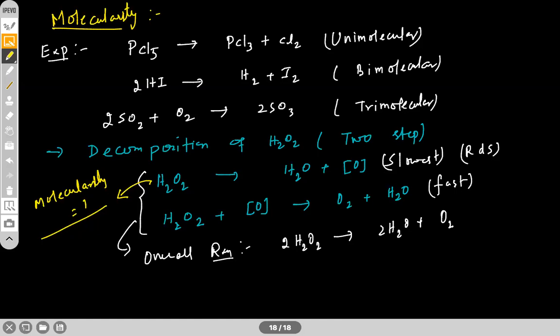Okay. So if you see the difference between molecularity and order, I have told you that order is an experimental quantity, but molecularity is a theoretical concept. It is not experimental. That is the first difference. Second difference: order can be zero, negative, or fractional, anything is possible for order. But molecularity cannot be zero, because it is nothing but the number of reacting molecules in the slowest step. So it cannot be zero, negative, or fraction. This is the difference between molecularity and order. Understood?